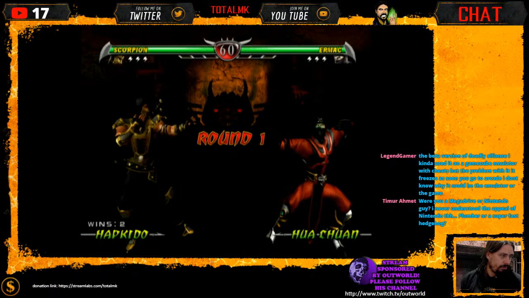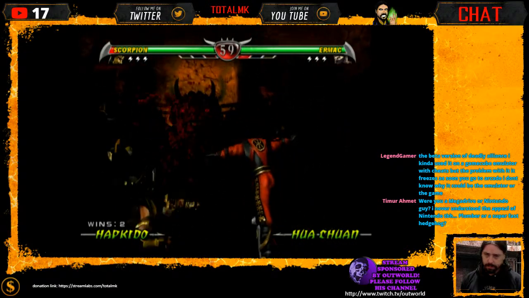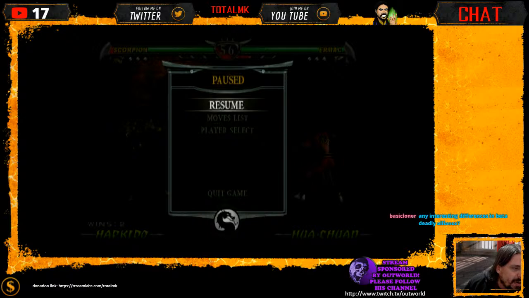Round one. Fight! Hey! Beta version of Deadly Alliance. Oh, hang on, let me read that. Oh, shit. Beta version of Deadly Alliance. I kind of used it on a GameCube emulator with cheats. As long as it freezes as soon as you go to the arcade. I don't know why. It could be the emulator or the game.